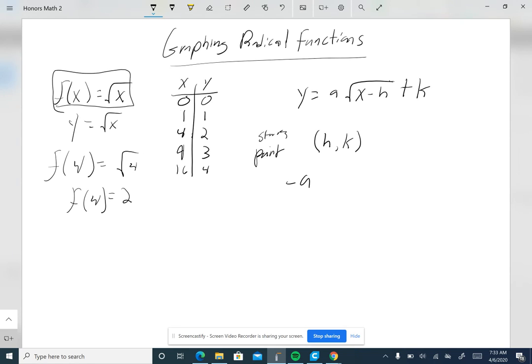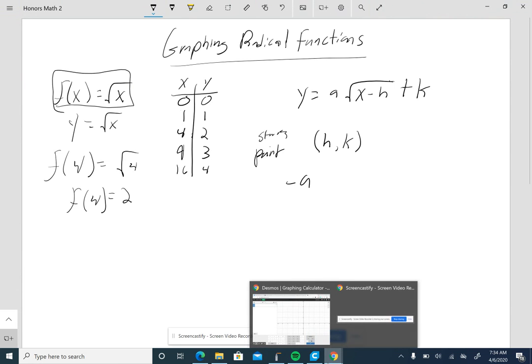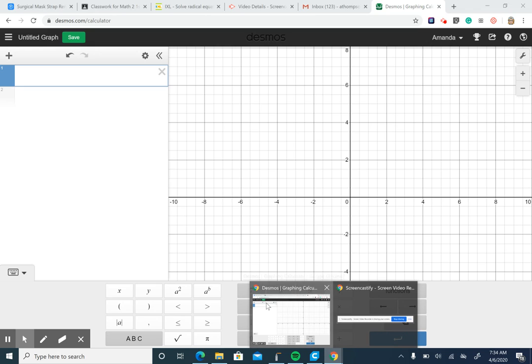And so what I want you to do to get an understanding of this, I'm going to show you where to go on Desmos, and I'm going to show you exactly what to type in, and we're going to play around with the graph a little bit, okay? So sorry about the noise, but I get my keyboard. Okay, so we're going to go to Desmos and see how this is affected on Desmos.